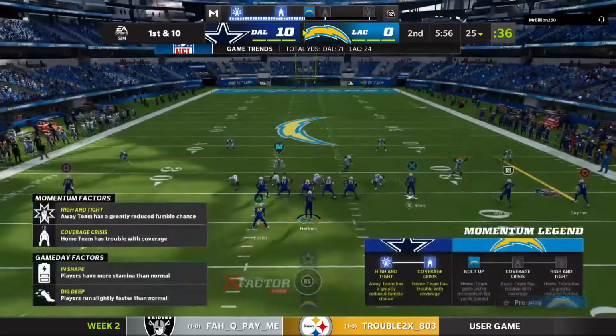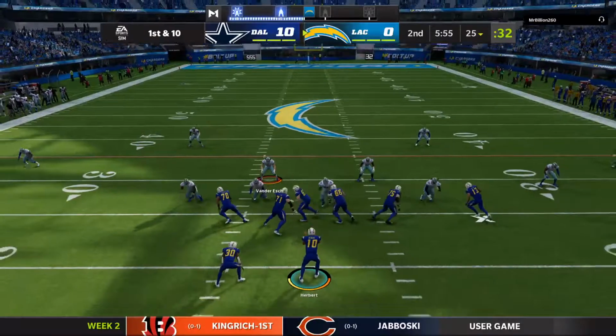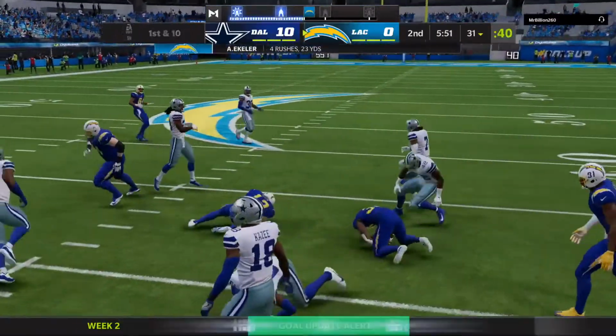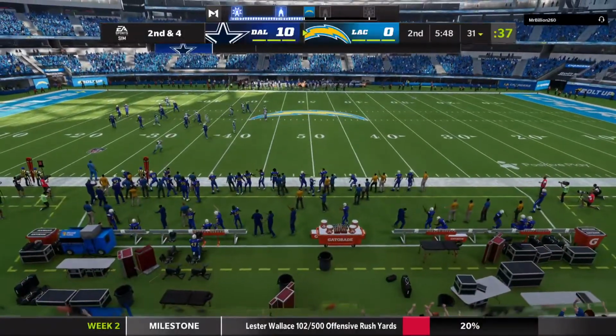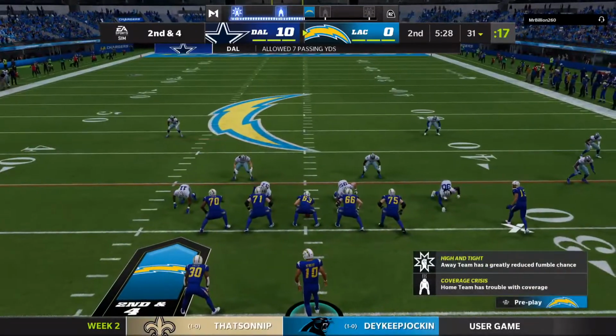The Charger drive about to get going. To this point, the results have not been good. 2 possessions, 2 turnovers. And that's obviously something that can't continue, but to go a little bit deeper on that one, I would think about some play calls now, not even necessarily to my best player, but to someone I can trust with the ball. Try and get things settled down a little bit.